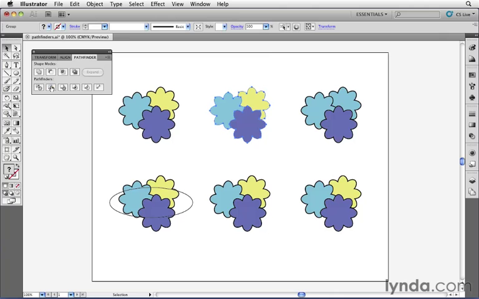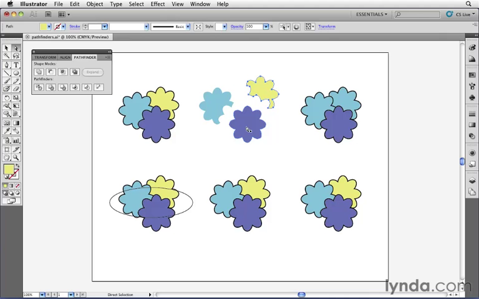where they overlap. So you can see if I use my direct selection tool, I am left with one shape that's here, but the rest of this flower, which used to be beneath these other flowers, has been removed. It's gone. The same thing with this part of the flower as well. The only flower that remains intact is this one because it was on top. So basically, Illustrator trimmed all the objects so that there's no overlapping areas. I just see some flat art that's here.